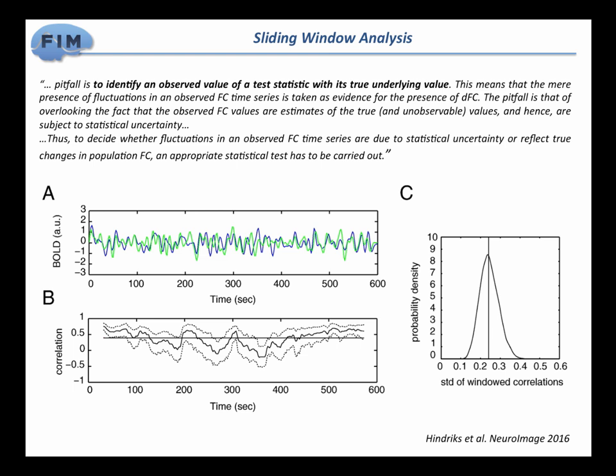So again, here we have two real time series. Here we have what would be their overall level of connectivity, if we were to compute the connectivity using the whole time series. And here, in dark black, we have the trace of sliding window correlation connectivity. So the first thing that they say is you need to compute some confidence intervals, and they provide different ideas about how you should compute these and things you have to think about.